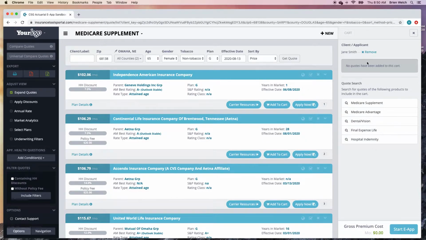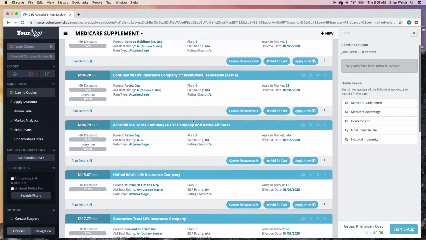One is we have our cart options over here on the right-hand side. This can be removed by clicking this X, so if you didn't want to look at it or you're done reviewing the cart, you can click this X to go back to the main screen that you are used to seeing. But you'll notice here we also have an Add to Cart button, and so if you're dealing with a beneficiary and they want to do, say, a MedSup and a dental on the tool, this is an example of how to create that cart for both options and do one application process.